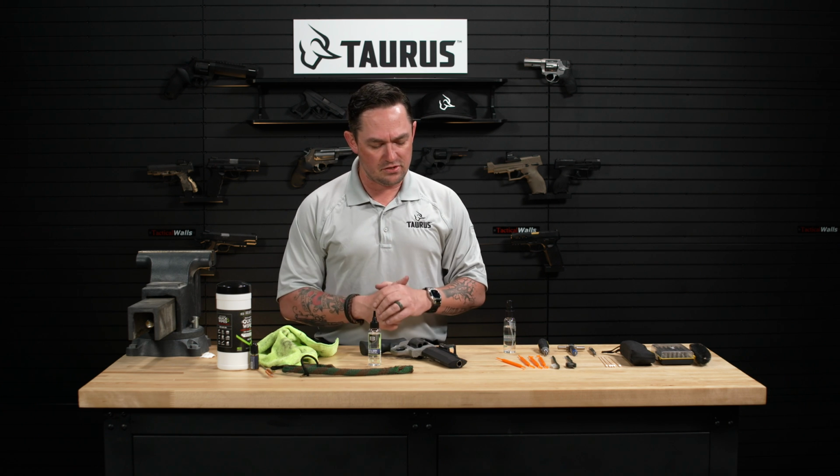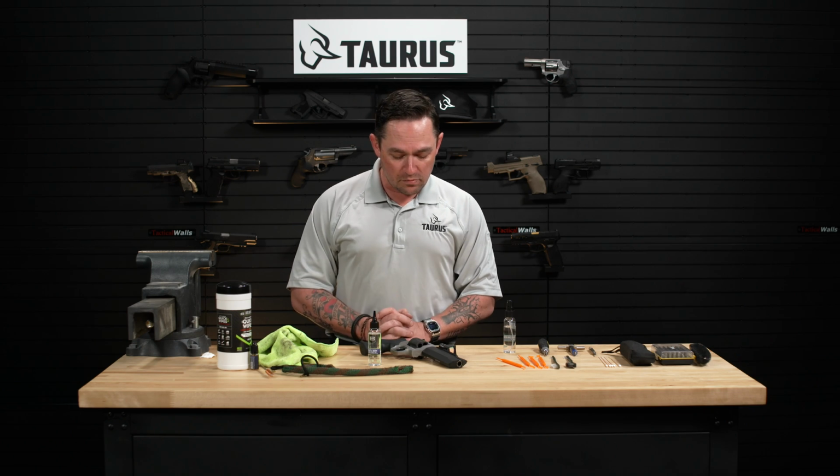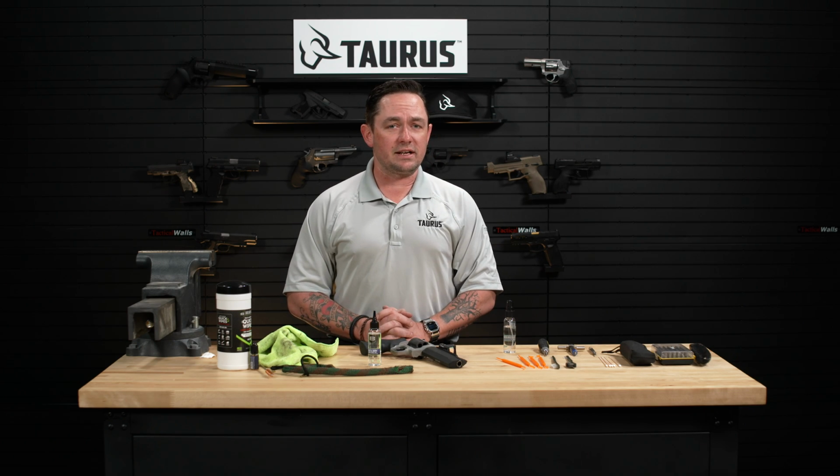storage or over-the-season storage. However, if you're going back out in the field, you definitely don't want to do that because that will actually attract more dirt and residue to your Raging Hunter revolver. That is the very basic cleaning and lubrication steps for your Taurus Raging Hunter. If you perform those steps as we've shown them, you'll be good to go the next time you're out in the field.